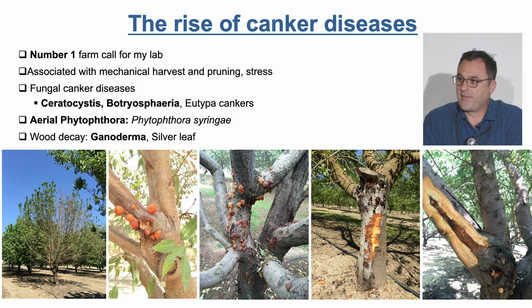As an extension pathologist, and as the leader for this diagnostic service that we are providing to the UC Extension and farm advisors and PCAs, to date canker disease remained the number one cause in my lab. These are extremely widespread. They are often associated with mechanical harvest and pruning and trees that are stressed. But among them, there are two canker diseases that prevail in orchards. One is Ceratocystis canker, and the other one being band canker, or the Botryosphaeria canker.